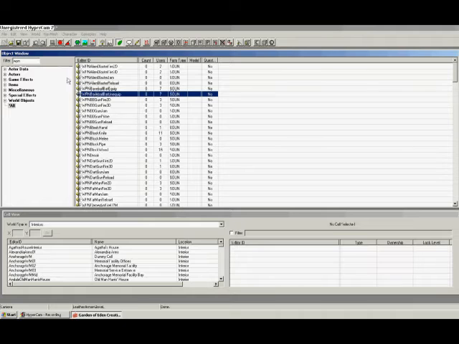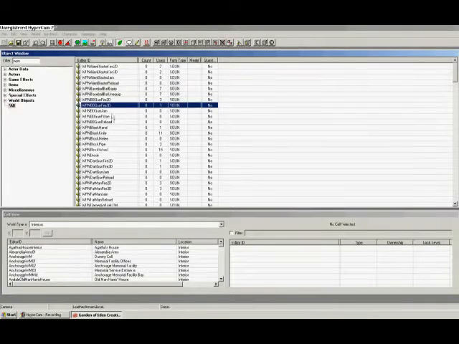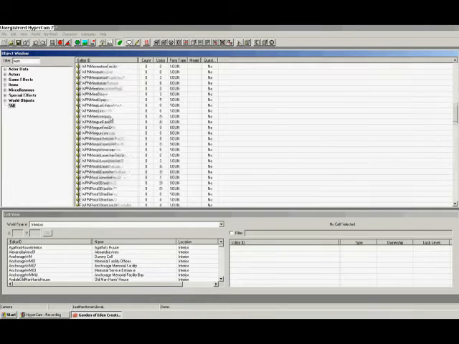Alright. Now I clicked the All here in the object window, and I'm using the filter. Using the filter is really useful, and I'll show you why in a minute, especially related to your naming conventions.